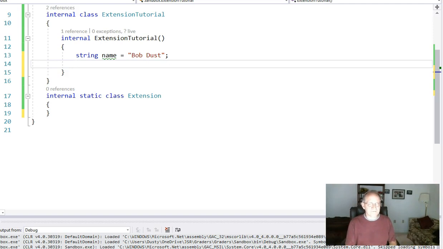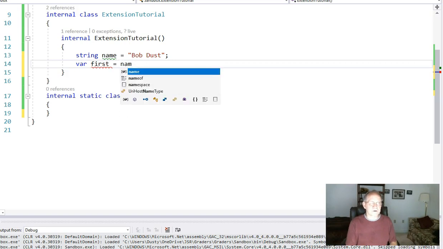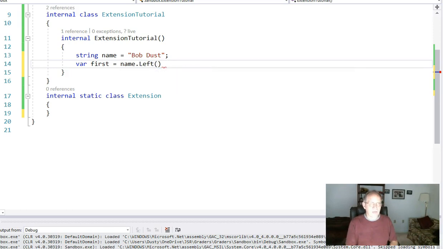So in VB, any VB.NET people out there, you're aware that we could do things like first name is equal to name dot left, name dot left to give me the left three characters of a name, and you see that in C# that is not allowed.